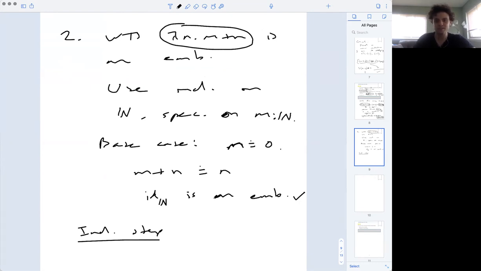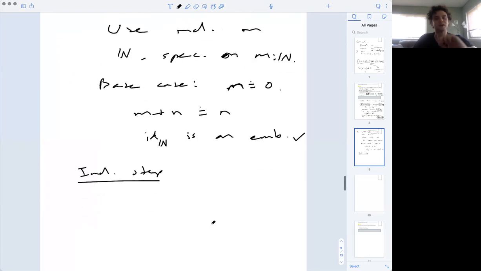Okay, so for the inductive step, the way I want to do this is I want to take equivalences that I already know hold.